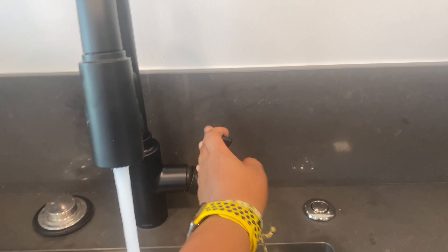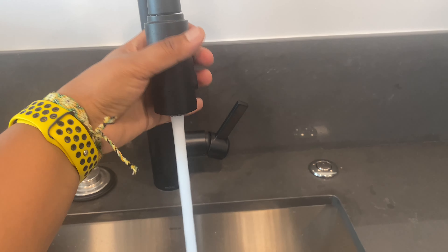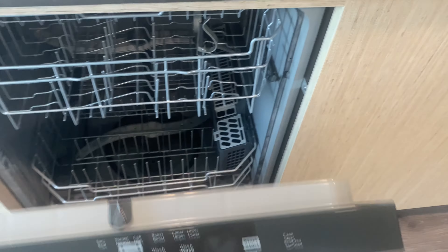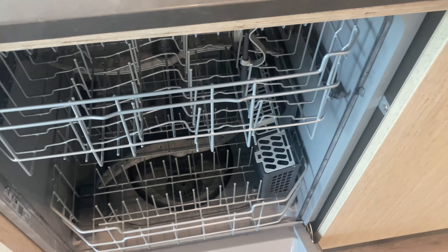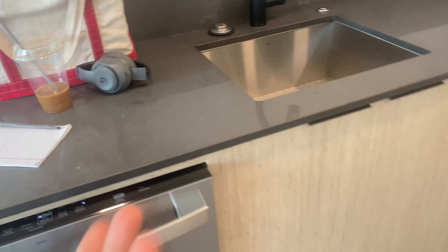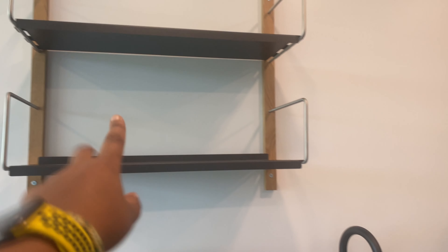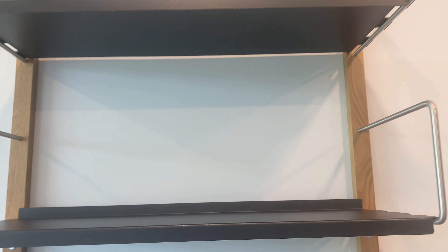My little sink — oh no, I broke it. That scared me. Anyway, there's that, and a lot of room at the bottom as well. Like I said, I don't plan on getting anything. There's a dishwasher that I don't think I'm gonna be using — I'll probably just use it as a drying rack since I don't have one. I think I'm gonna put my everyday plates and bowls in here. I don't get why I need all this storage — it's literally just me living here.